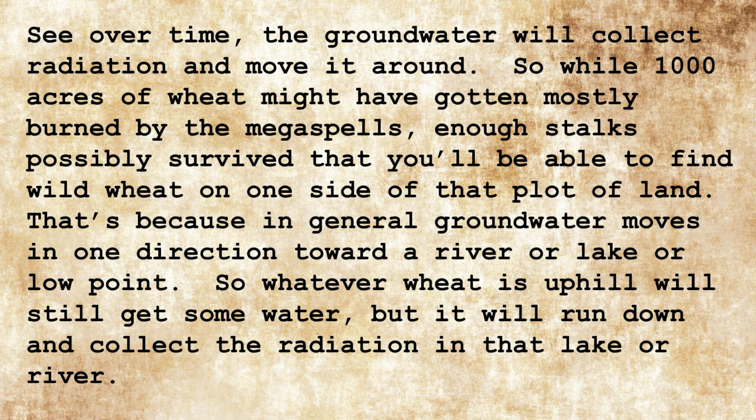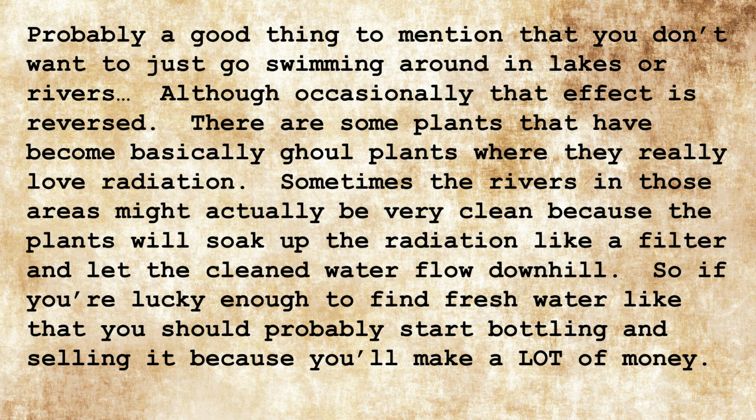See, over time, groundwater will collect radiation and move it around. So while 1,000 acres of wheat might have gotten mostly burned up by megaspells, enough stalks possibly survive that you'll be able to find wild wheat on one side of the plot of land. That's because in general, groundwater moves in one direction towards a river or lake or low point. So whatever wheat is uphill will still get some water, but it will run down and collect radiation in a lake or river. Probably one good thing to mention is you don't want to just go swimming around in lakes or rivers, although occasionally that effect is reversed.